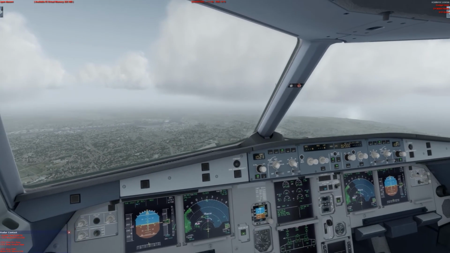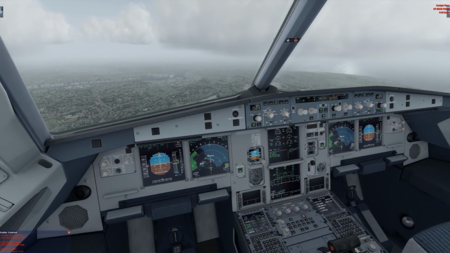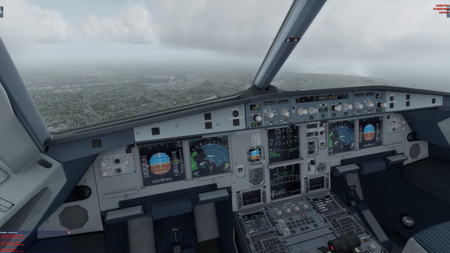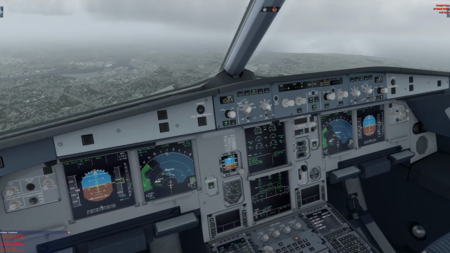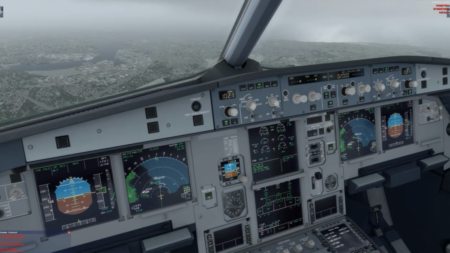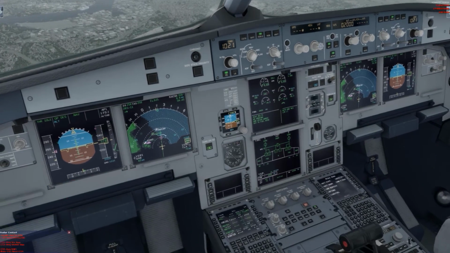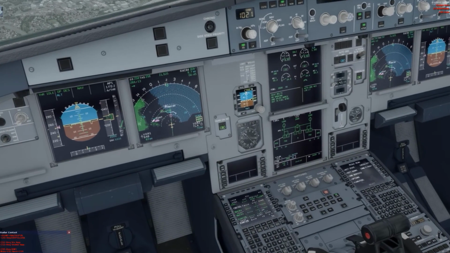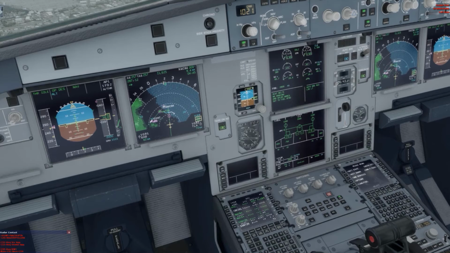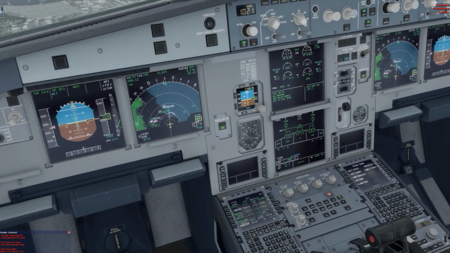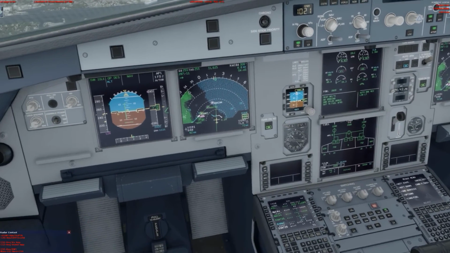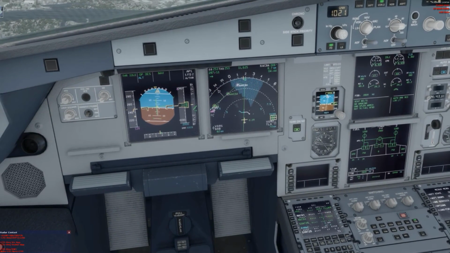Open descent selected. Altimeter check. Navigation display range is set to 10 miles. Selected.